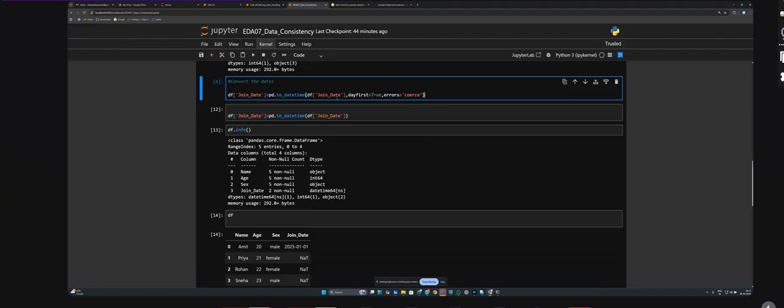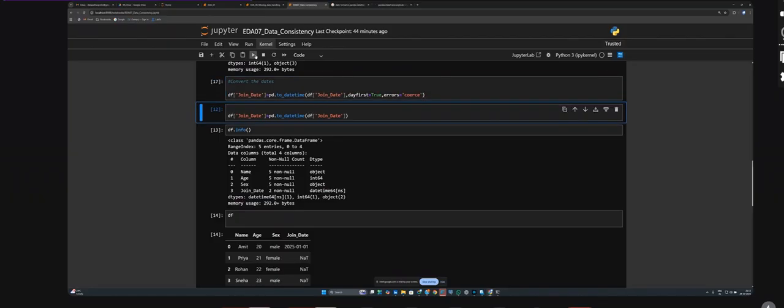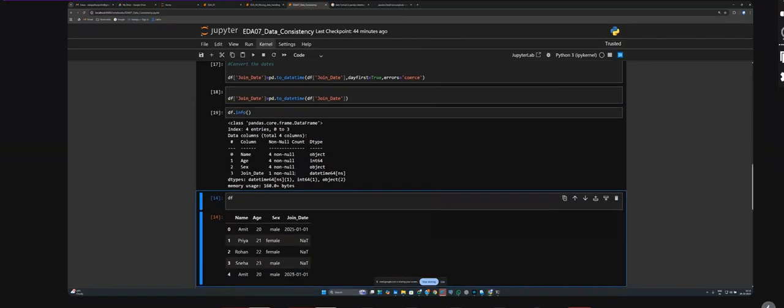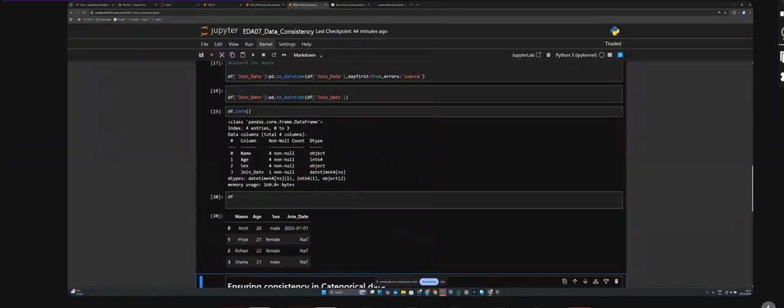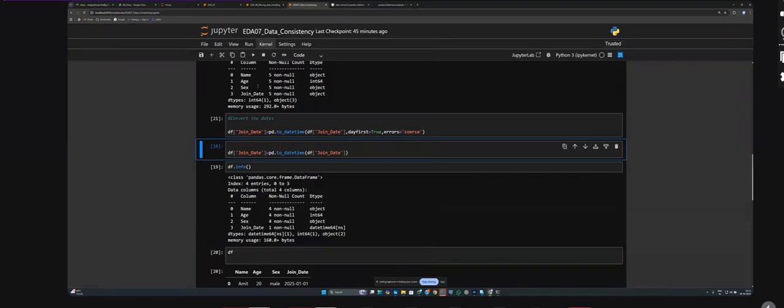df join date is equal to to_datetime, with errors equal to coerce. But why are these missing? One minute, I'll run this.